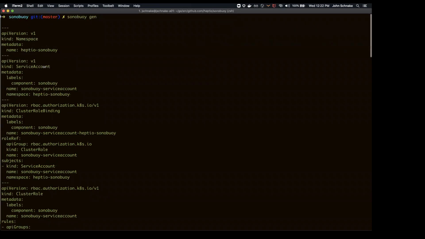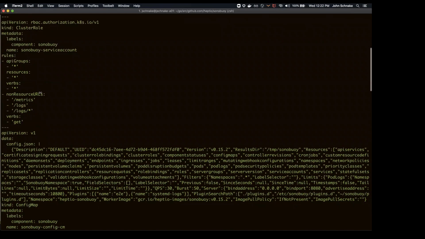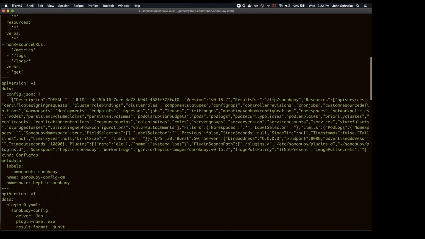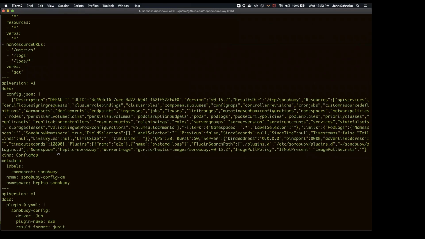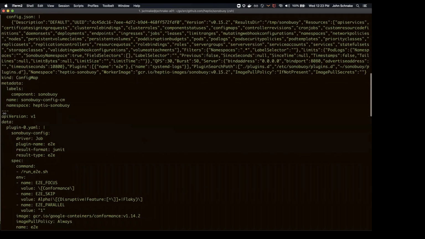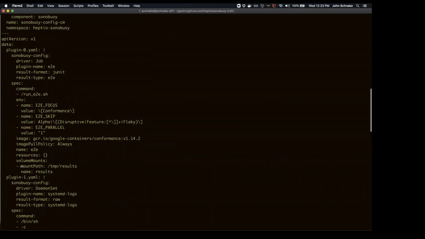So you can see we've created a namespace, a service account for everything to use, cluster role bindings, and so forth. And you can even see the specific configurations that we use internally to describe your run. And all of these things are customizable by the user. So you can update the sorts of things that you're running for plugins, the sort of things that you're gathering after the plugins run for debugging purposes. And a very important part of this to understand is, here is all the stuff about your plugins.